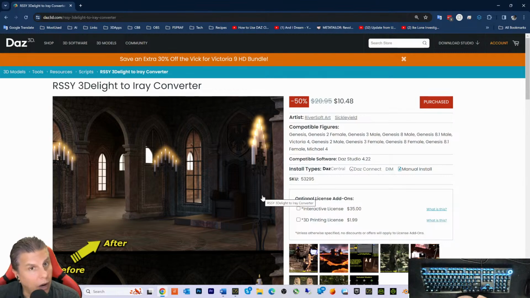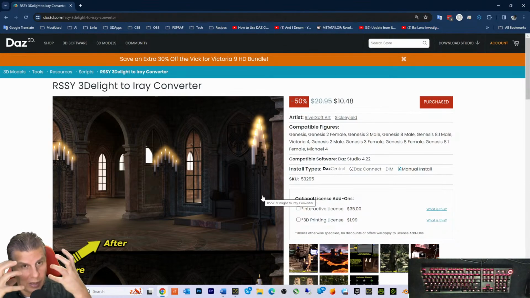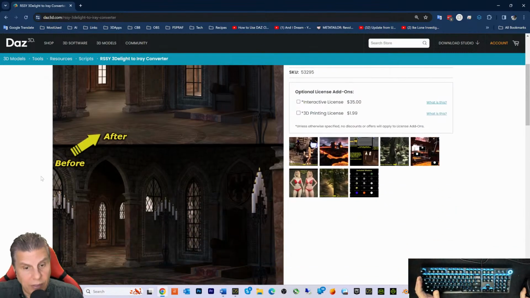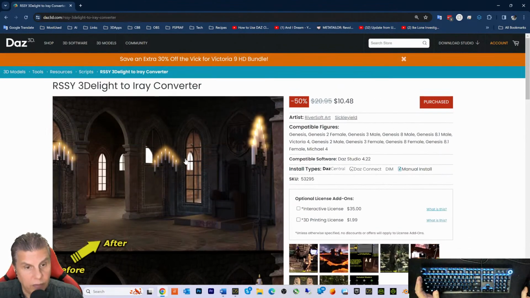If it says diffuse, then it's a 3D Light. Now, a PBR texture is going to say base, but this converter is going to look at it and say, oh, but I still think that this is a 3D Light, because 3D Light is PBR also. And so it's going to try to convert, and all of a sudden your Genesis 9 eyes are going to be white, and it's going to completely corrupt your Genesis 9 figures. So make sure they're not in the scene when you run the scan. It'll scan the whole scene and show you all of the PBR stuff. Just make sure you only have that 3D Light object in the scene when you go to convert it, but it will convert whole castles or cathedrals, everything.